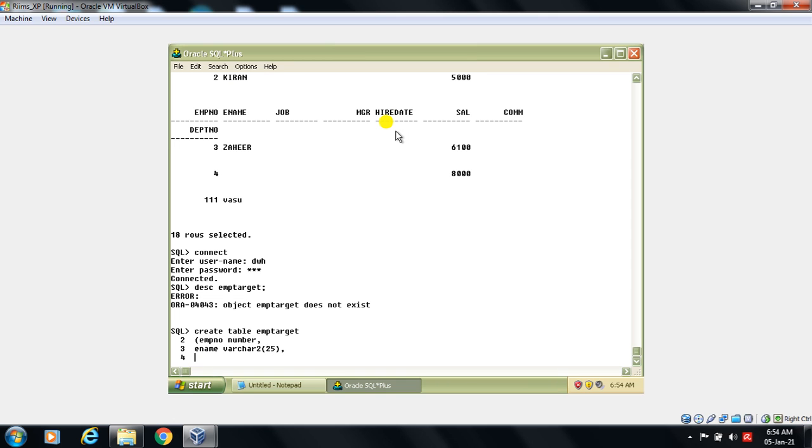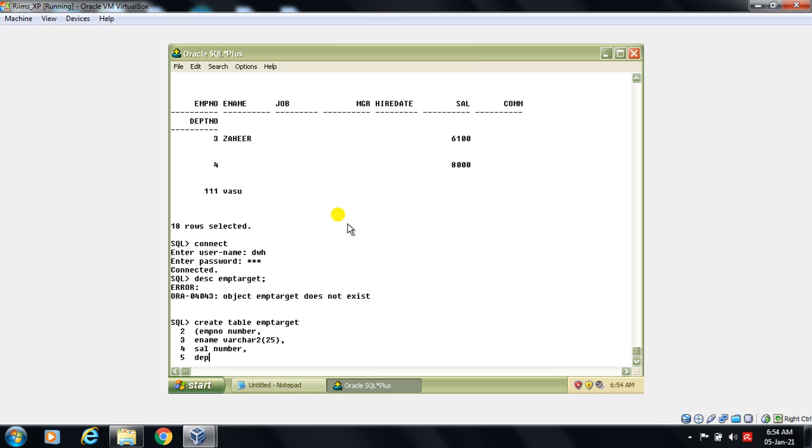Next I will take the salary, the sal column from the source, number type, and department number type.